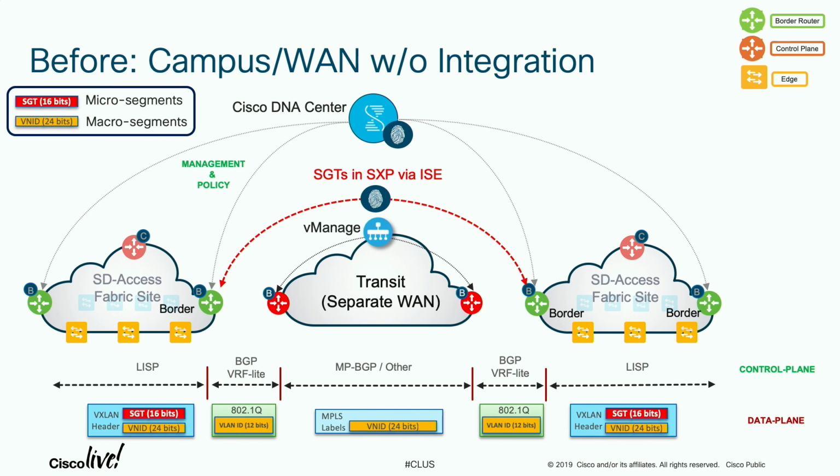I can manually stitch VLANs. There's all the tooling in place. I mean, this has been done for many years, right? So I can manually stitch VLANs, map them maybe to an MPLS label, and achieve the continuity of the macrosegment. My microsegment's a little bit harder.